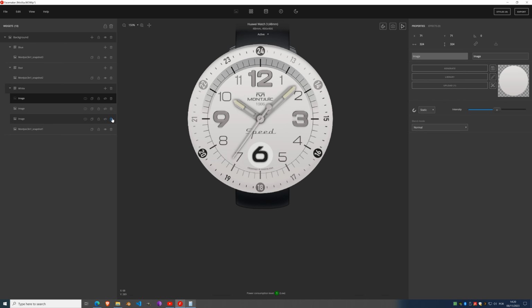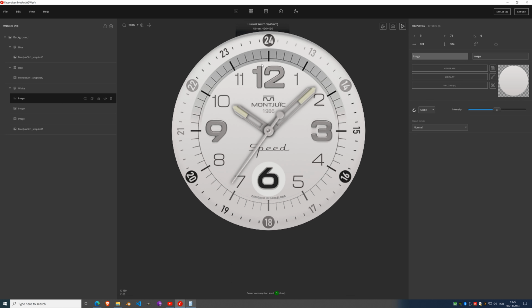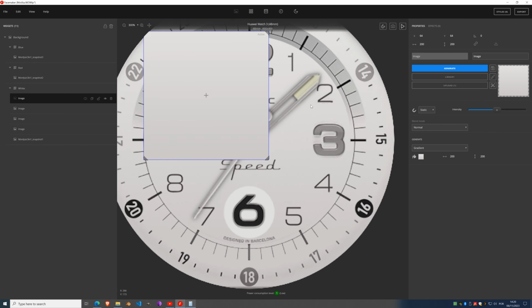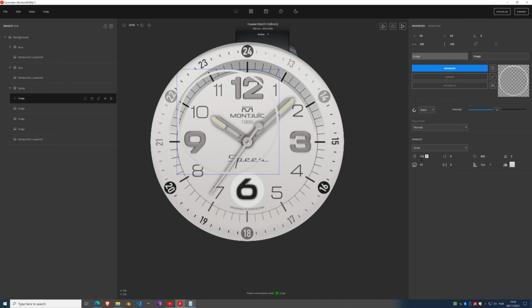Okay, so now let's start creating more difficult shapes. I see these marks all around on the second circle, and this is what we'll create now. So now I need a black circle, this one, the thin black circle. Okay, so let's add an image, again place it, so this should be perfect. So 64, and now let's press generate, and now instead of generating a gradient, we're going to generate a circle.